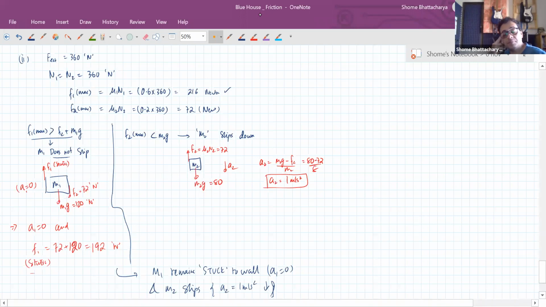Arey, Samar, I'm not talking about after they've lost contact. This is the initial moment. You have to imagine the problem. The blocks are there, you start pushing it with this force. Or let's say initially the force was more than 400, then you reduced it to 360. So first one block will slip, while it is slipping and losing contact, the other one is remaining stuck. Yeah, it is, and Shikhar, it is clear from the free body diagram. You have to balance the forces.